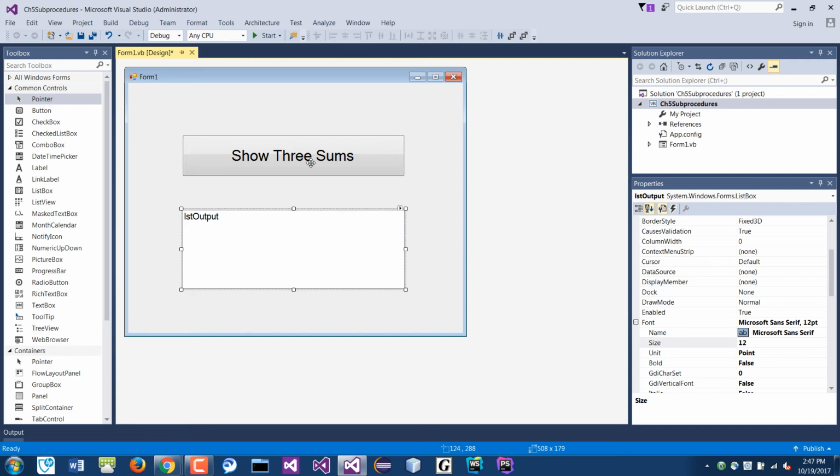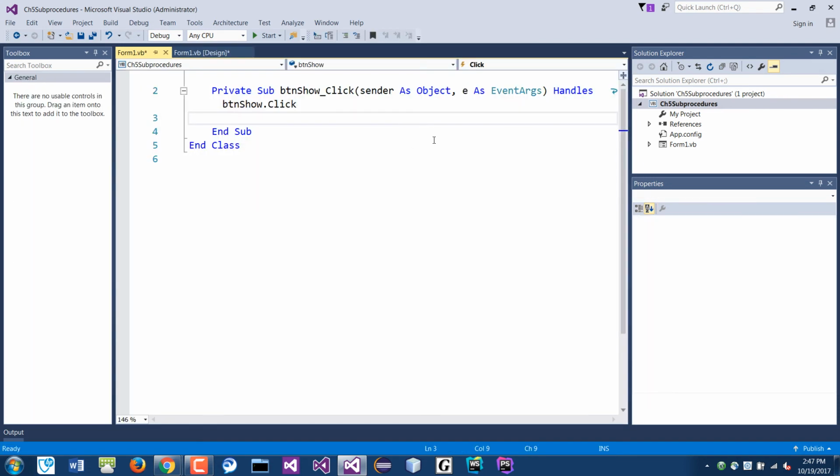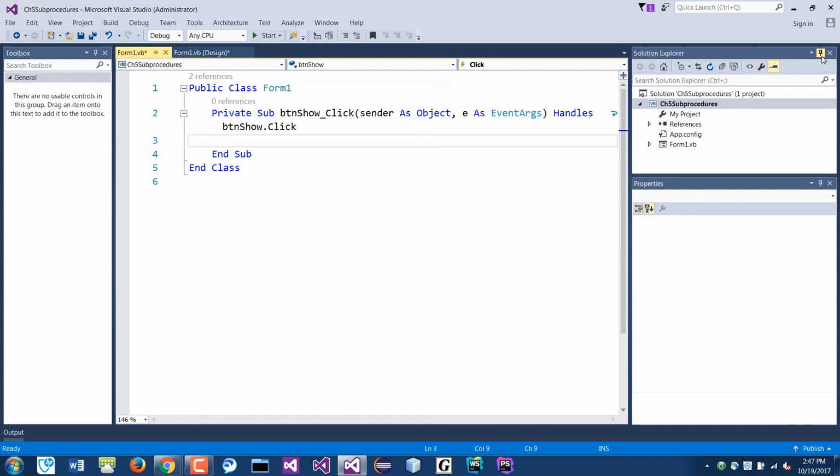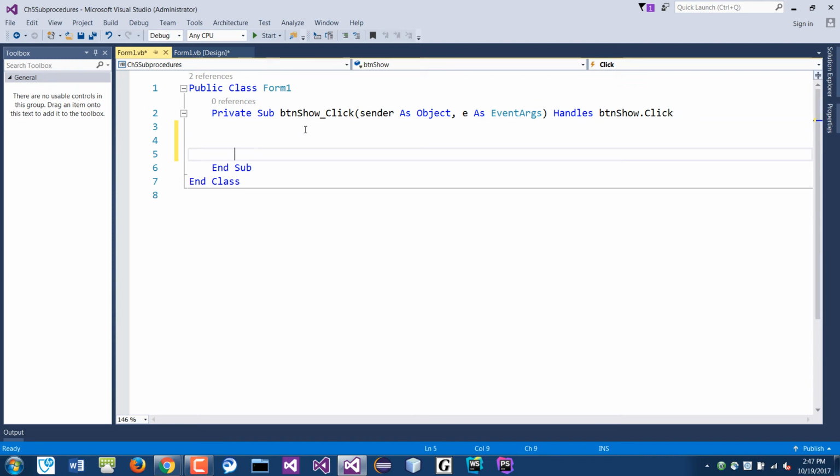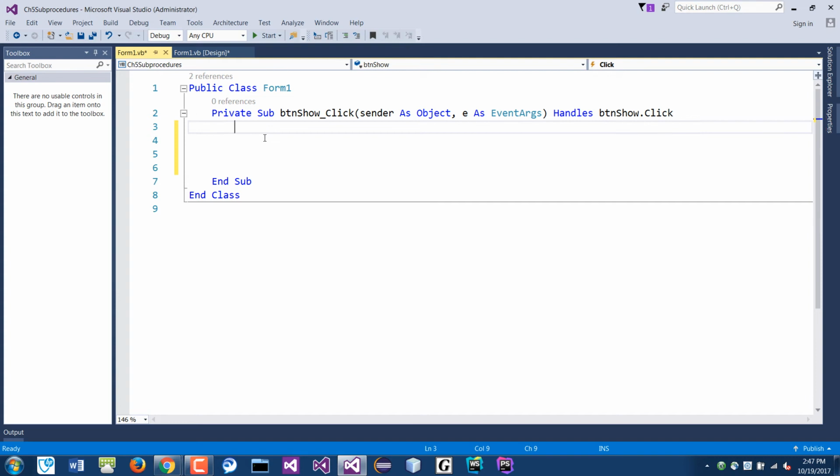Okay, so again, the event here, in this example, only applies to the button. So the button receives the event, so that means I'm going to double click it to get the event handler, which handles the button click. This is where we do some stuff. So let's just do the normal way first.